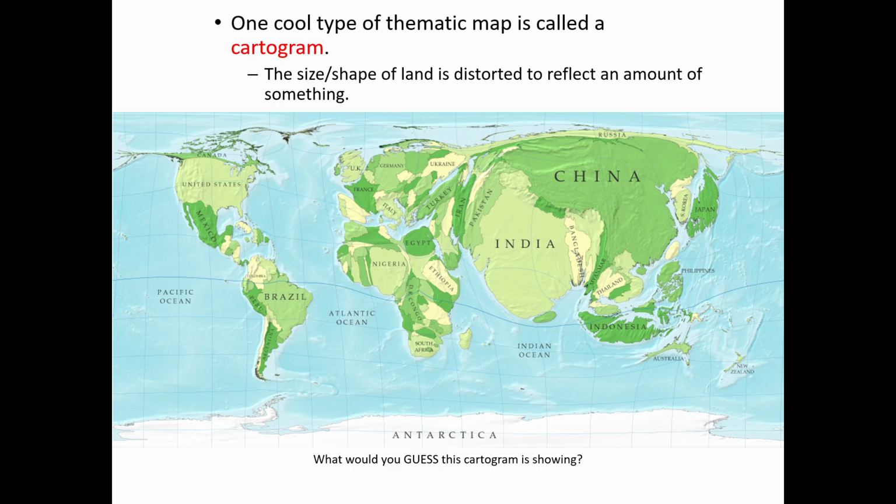This is manipulating the size of certain countries. So look at the biggest countries, and maybe it will jump out at you that this is a cartogram based on world population. The largest country in the world by population is China, and this is the largest country on the map. India, you can see near China, is the second largest country on the map, and it's the second largest in population. The third largest is the United States, and that is obviously third largest in size. Fourth largest is Indonesia, fifth largest Brazil, and then from there I'm going to guess it's Nigeria.